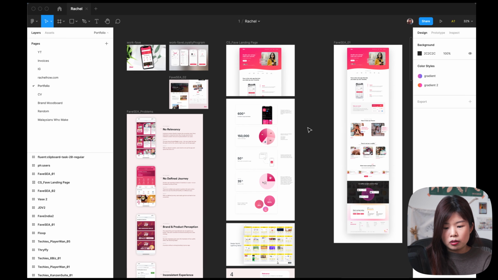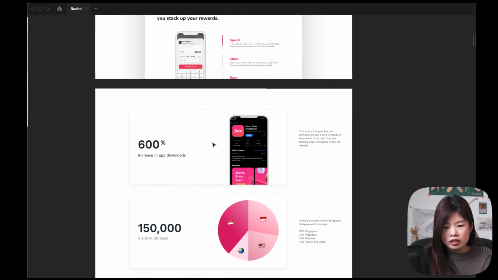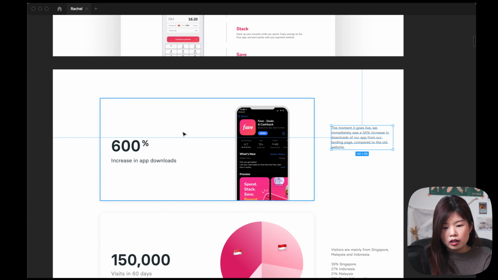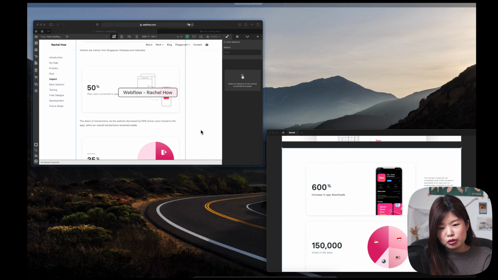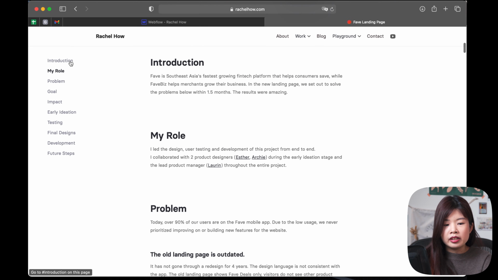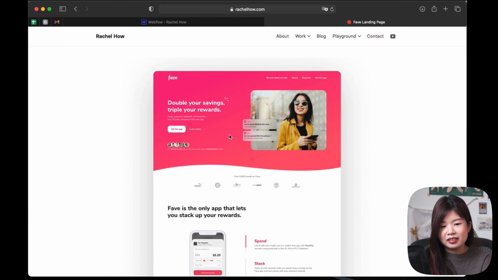So this is where I store all my photos and visualizations. For example, if I need to visualize this data here, I will do it in Figma, and any notes that I have, I'll put here. Once I'm done with that, I'll just export them and paste them on Webflow straight away. Recently, if you have been following my Twitter, I've moved all my case studies from Notion to Webflow. I want to tailor the experience of people visiting my site and reading my case studies, and Webflow enables me to do this quickly and easily. I managed to migrate everything in about 3 days, pretty fast, considering that I'm also adding new content to my site.